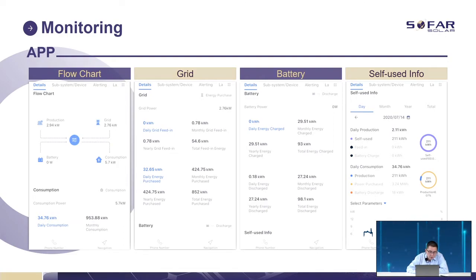Here is the construction, the same as our screen. How much power is generated from solar? How much power is charged or discharged to the battery? And from which side, are we taking power or exporting extra power? So once we get the values from these three sides, we can identify how much power goes to the load.